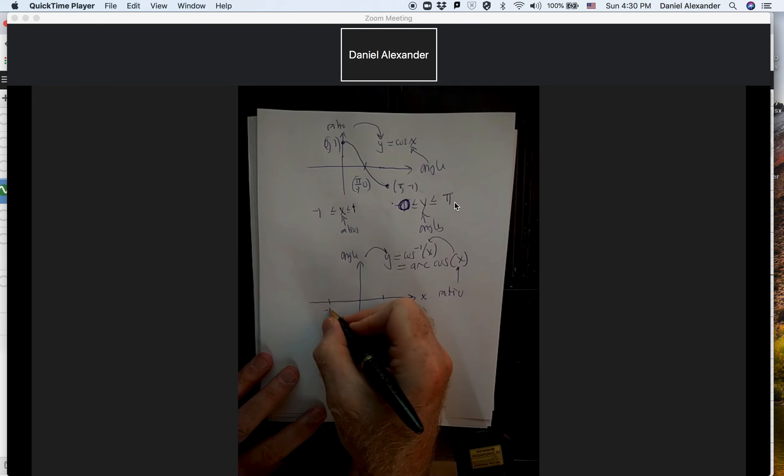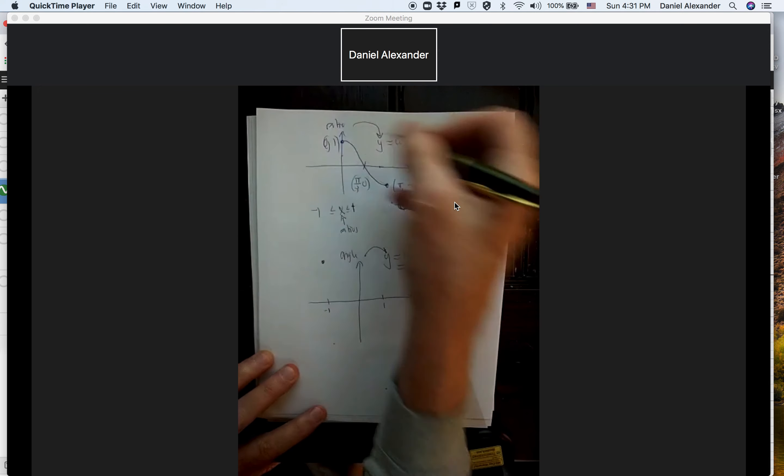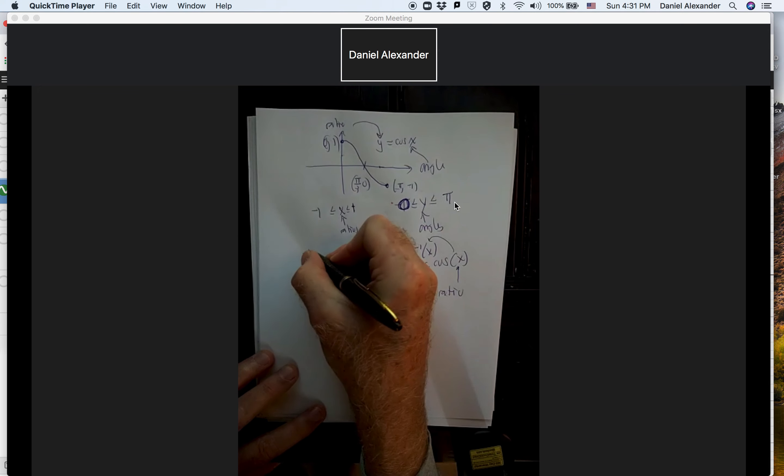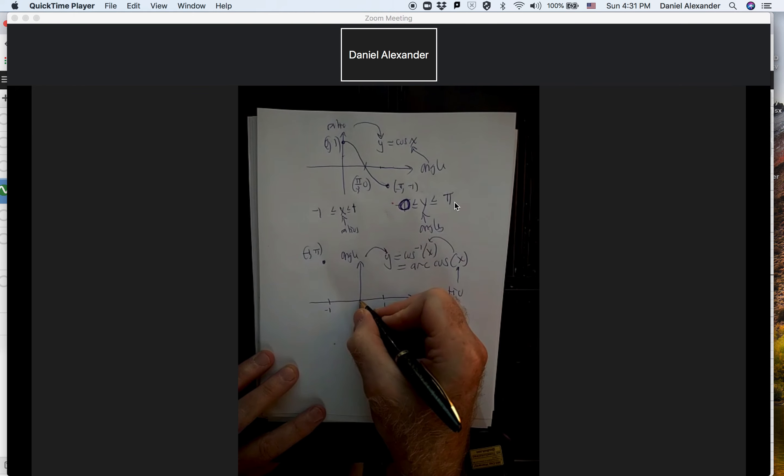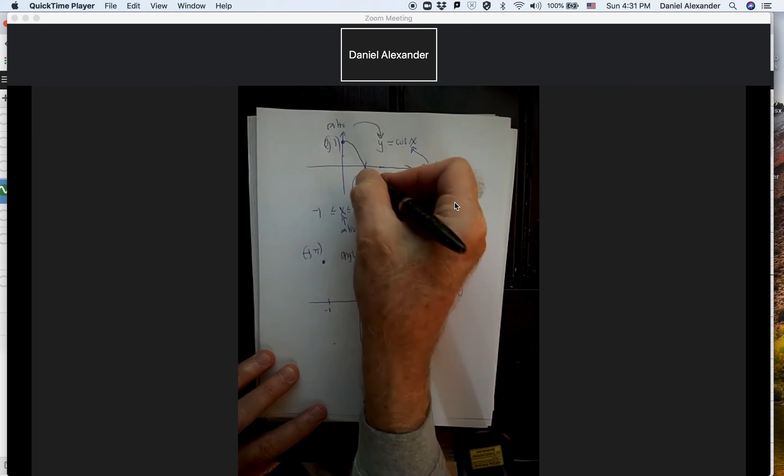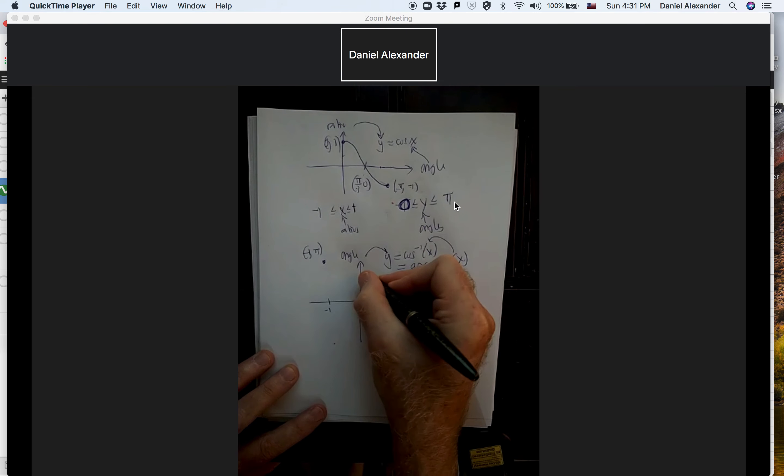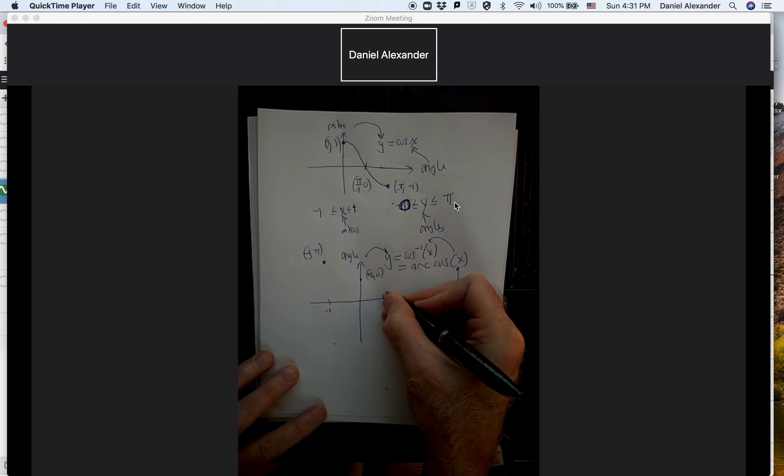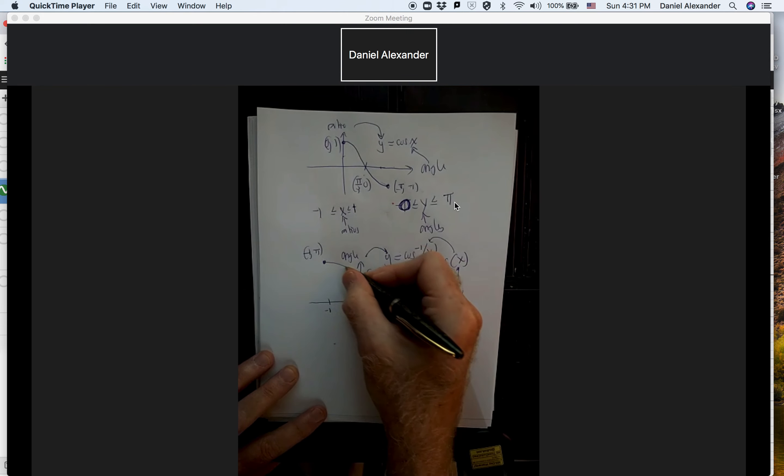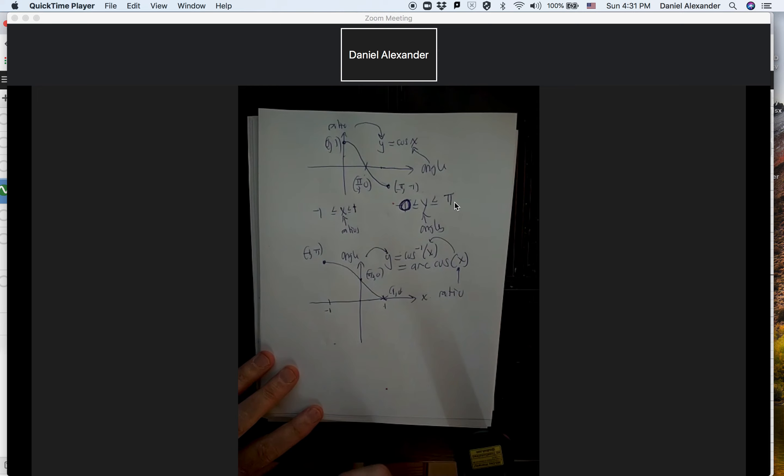So we just have to pick what goes with what. Okay, so minus one, the angle that goes with minus one is pi. The angle that goes with zero is pi over two. The angle that has the ratio of one is zero. So if we have a ratio of one, our angle is zero. So we just really have a curve that fits this. That's what I got for the graph.